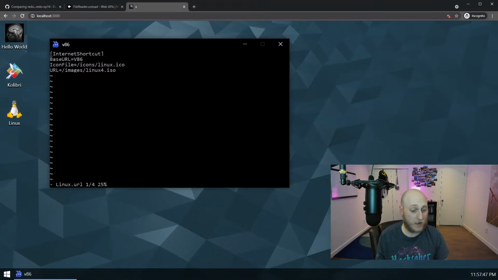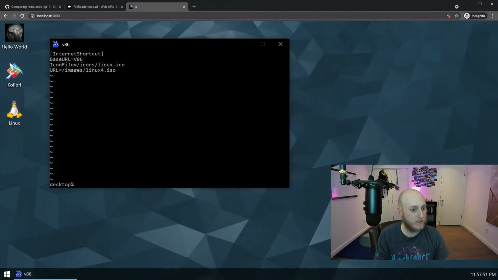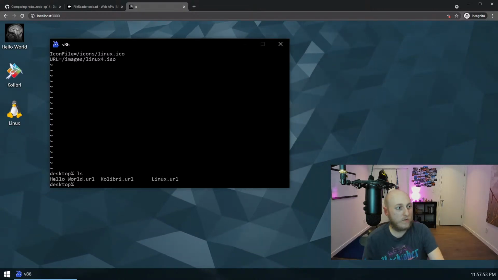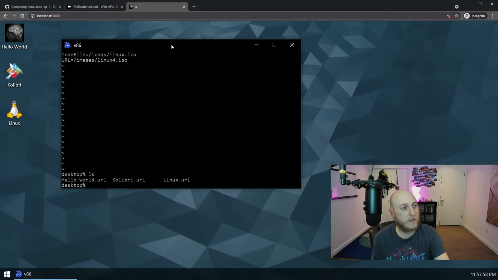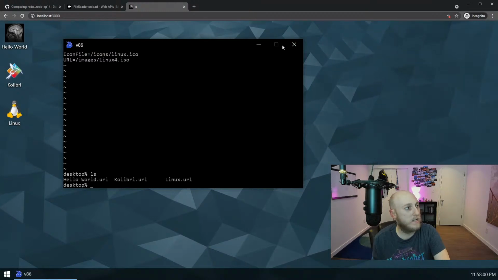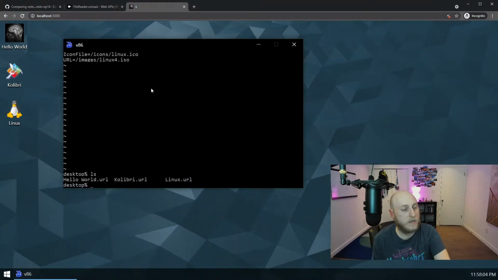And now I got to exit vi. Is it Q exclamation mark? There we go. So cool. So we're in Linux right there. And you press escape to unlock your mouse. And you can minimize this. You can bring it back up and you're still in Linux.